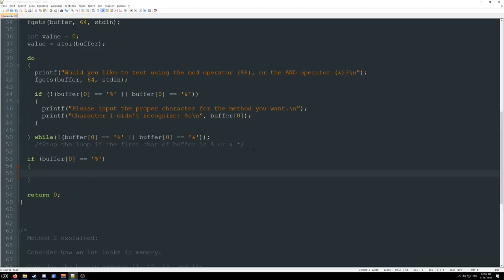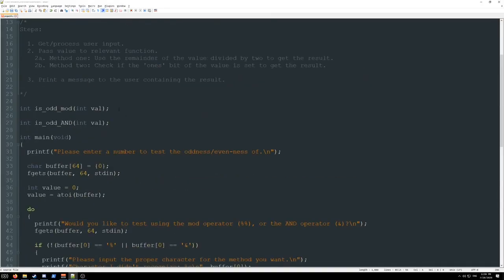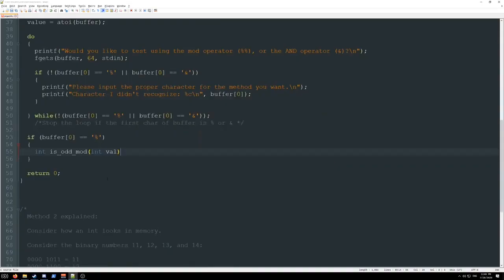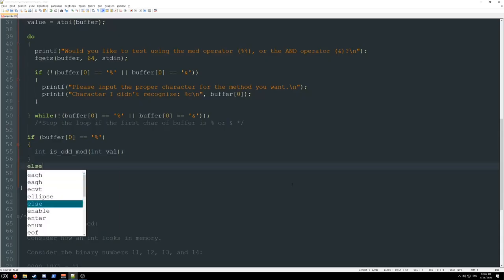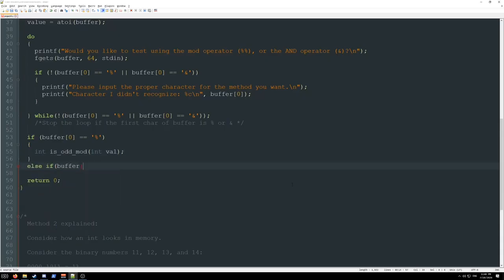We're going to be calling, God, what did I name that function? I have the memory of a goldfish. I will just do this. And this isn't all we're going to do here, but it makes a good outline, and we will expand upon this later. Then, else if buffer sub 0 equals ampersand.